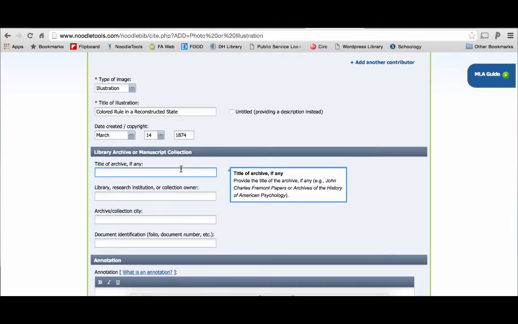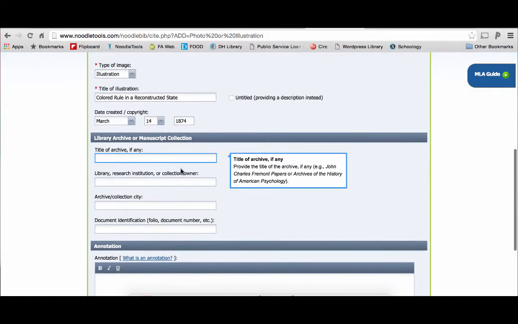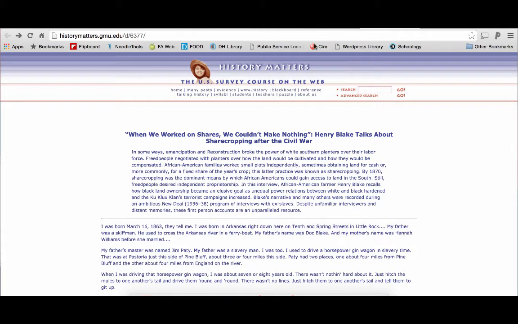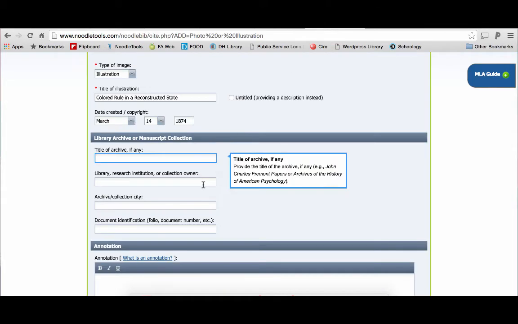Okay, here we come to the collection. So it's wanting to know who is collecting this, and what we've decided for this is we want to title the archive, or the collection, if you will, Harper's Weekly, because that's the group that produced it. That's the group that has it.